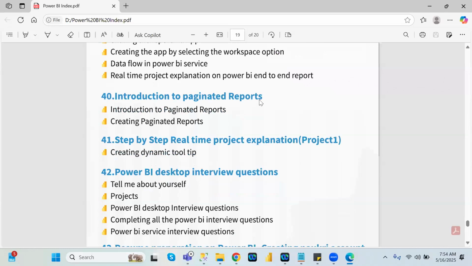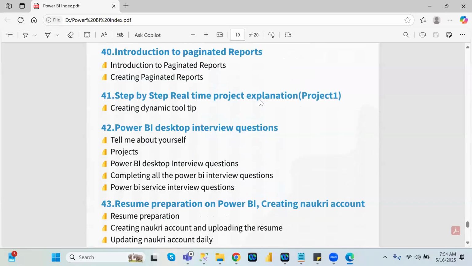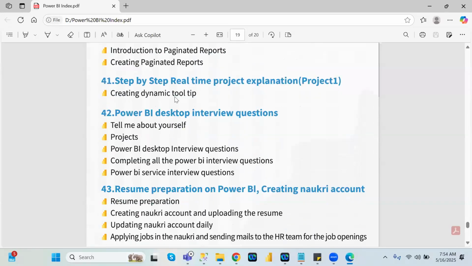Minimum two projects I will explain to you. Okay. And after that, here I mentioned only one project, but I will mention two projects to you, each and everything. Another one, I will give the data source to you. With that data source, I will tell you how you need to create that particular Power BI report, and I will guide you. You just need to create a report based on your requirement.